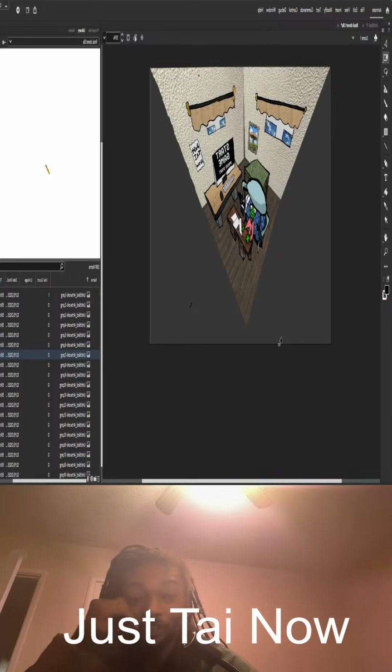Yeah, the pencil just disappears. We need a pencil there. Man, I'm just going to add it right here.